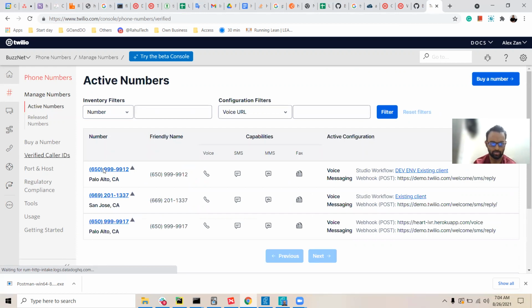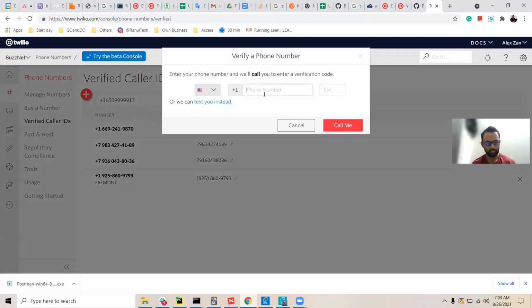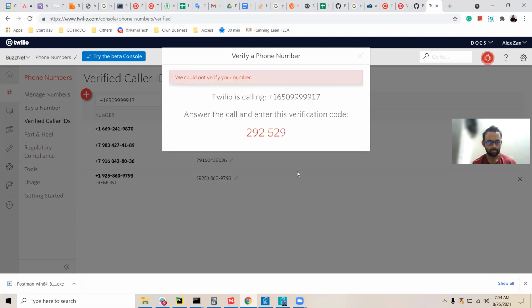Probably you see here, maybe we need to add this one, like in a whitelist. Maybe. We could not verify the number.